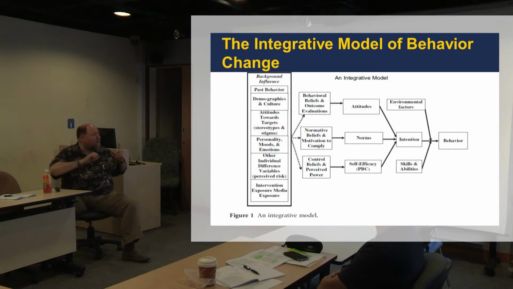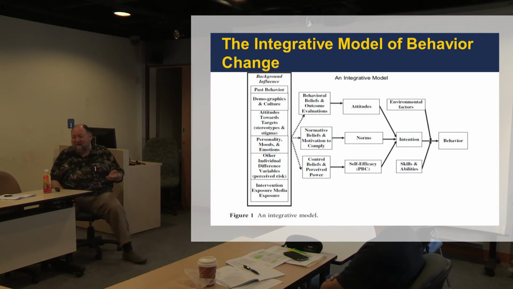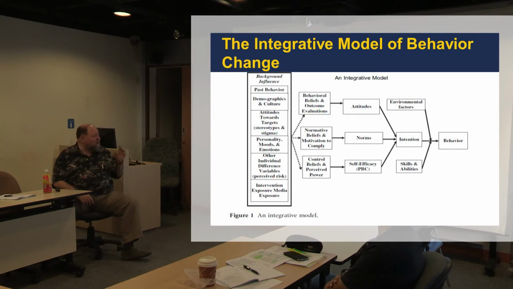The theory of reasoned action was expanded into a larger model because of a lot of criticism that it was a little bit ideal, a little bit superficial. So they started to figure out that there's a bunch of things they can put together, and this is a more powerful model. It's also a much more complicated model to implement because there are so many different moving pieces involved.